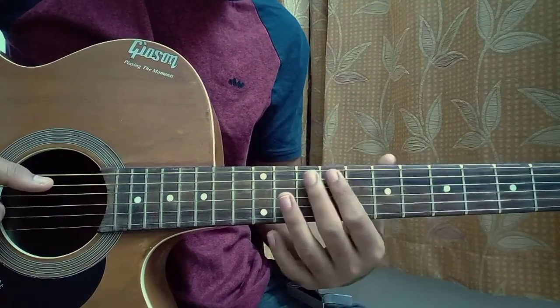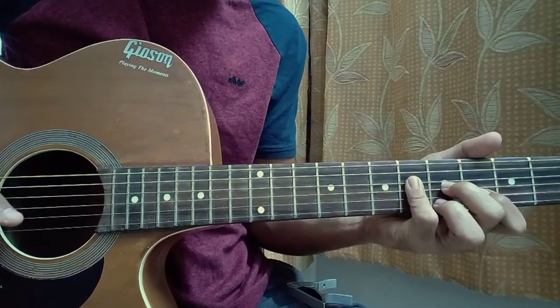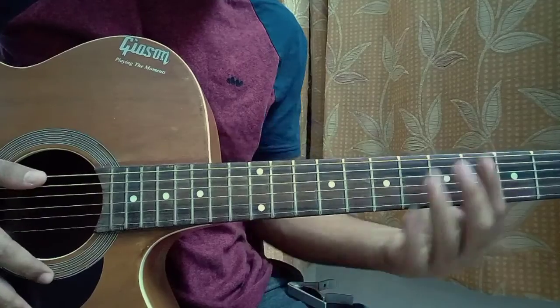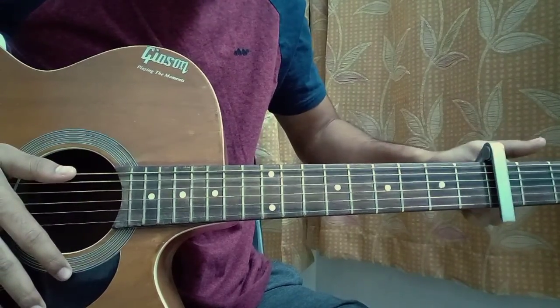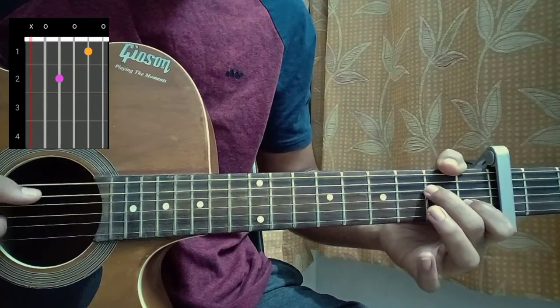1, 2, 3, 4. So it kind of goes like that, but I'm gonna use a capo, so let's see how it goes. The first chord will be an A7, which is mute, open, second, open, first, open.